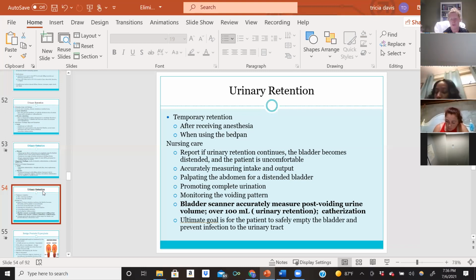So when you have an order for all these things like bladder scan, straight cath, and post-void residual, there's always a spot in your documentation where you would want to post that. And that's exactly what you would put. It'll have a spot for your bladder scan, so how much was in there when you scan them. Then it'll have an amount for how much they peed, and then they'll have an amount for that post-void residual, and you would just type those numbers in.